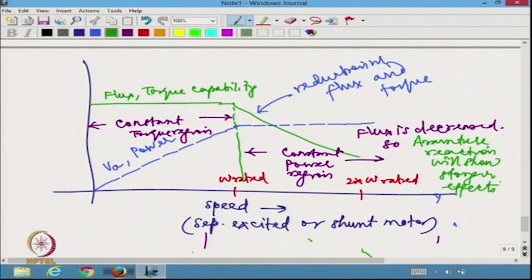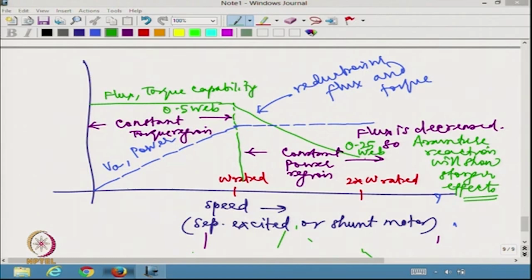So, you may see that the torque actually decreases more than what we anticipate, because armature reaction is going to decrease the flux further and further. Let us say this is 100% flux, maybe some 0.5 Weber. At this point it will be 0.25 Weber. So, very clearly compared to 0.5 Weber, maybe armature reaction was having a reduction of 0.1 Weber, it would have become 0.4 Weber here, but here it will become 0.15. So, 0.15 becomes extremely small, because of which it may not be able to develop enough torque at the end of this, right.